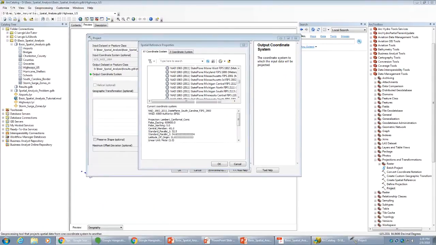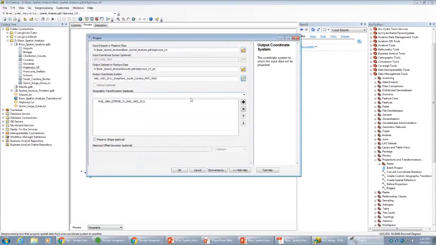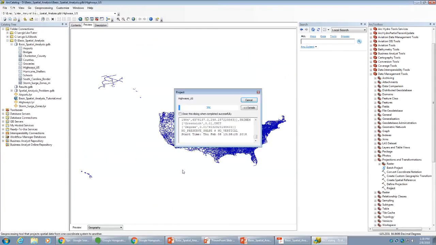Does everybody find that state plane coordinate system? All right, then let's click OK and click OK again. And there are a lot of features in that Highways US data set, so this may take a little bit of time to process.